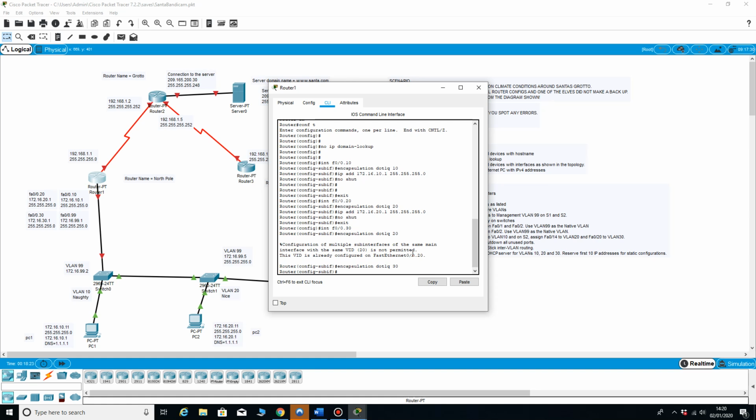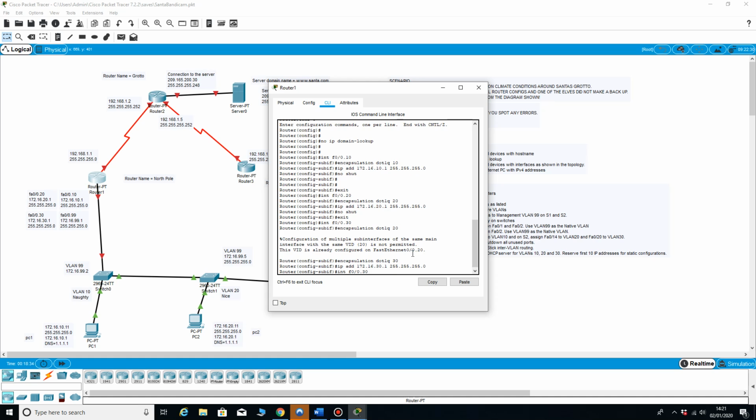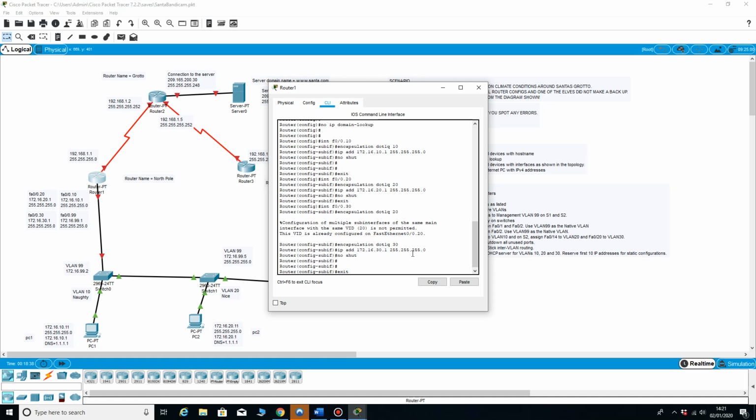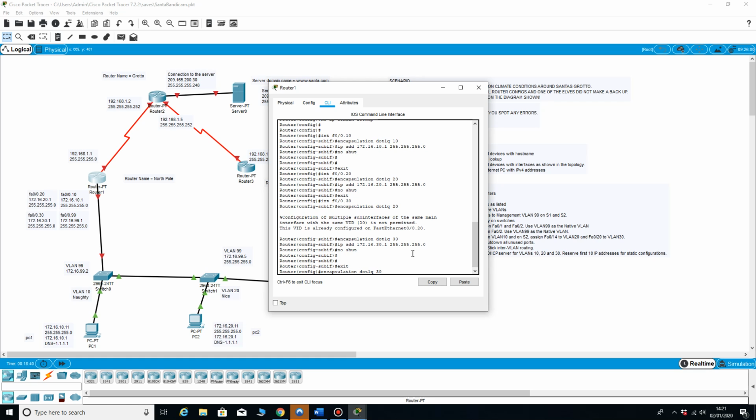And then 172.16.30.1. No shutdown. Exit that, and the last one will be 99.